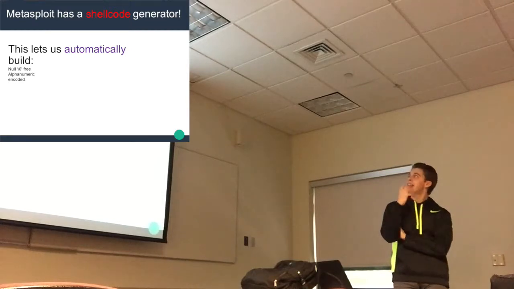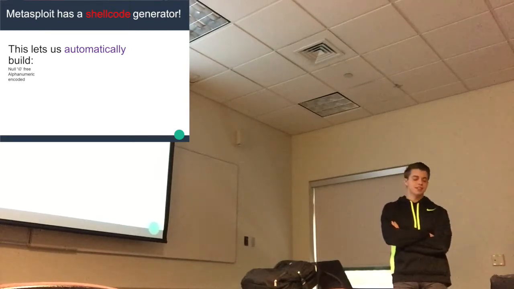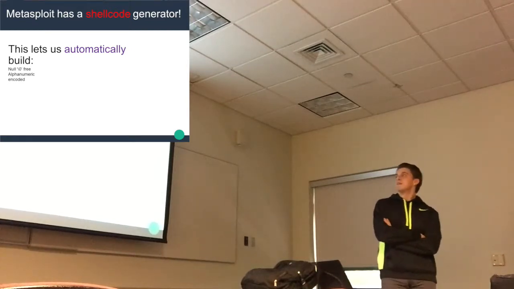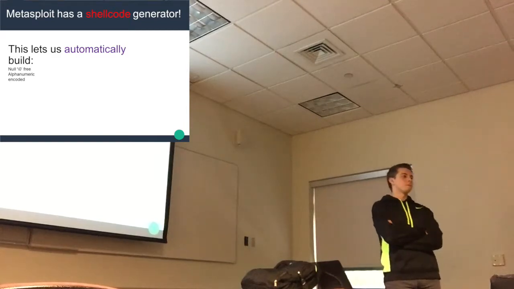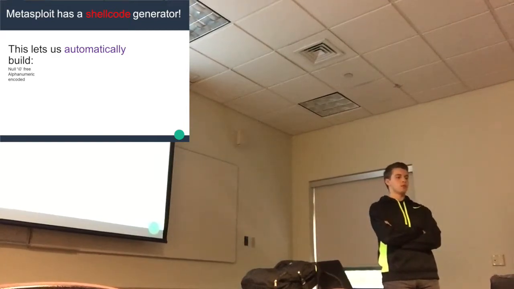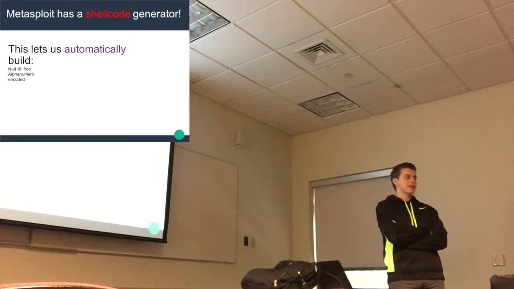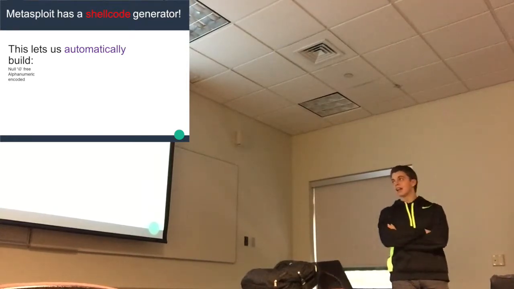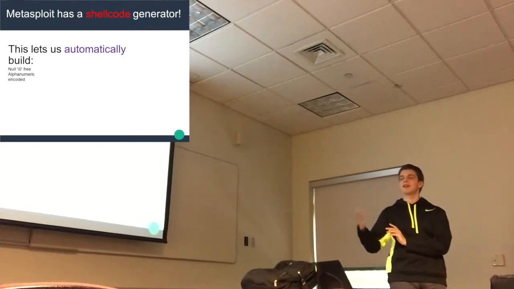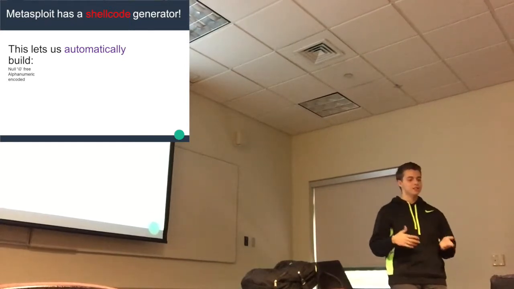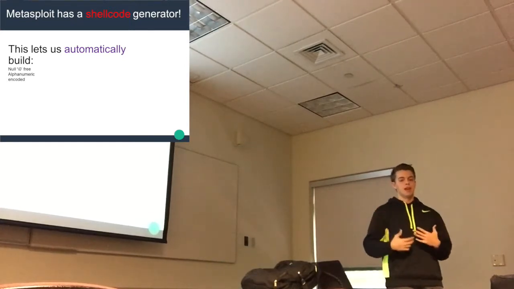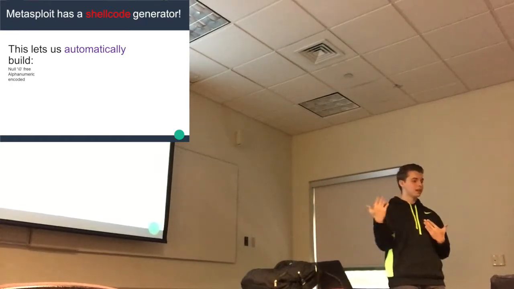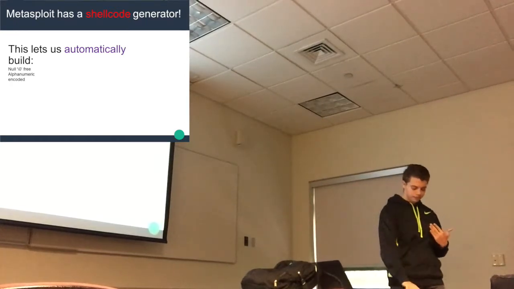That red did not pop as much as I'd hoped. Darn. So Metasploit has an awesome shellcode generator. They usually recommend it for penetration testing, but there's no reason why you can't use it for CTFs. It's called Metasploit Framework msfvenom, and it lets you build null-free, alphanumeric, encoded shellcode. You can constrain the size, and you can add a whole bunch of things to it, like knobs, and that's awesome.